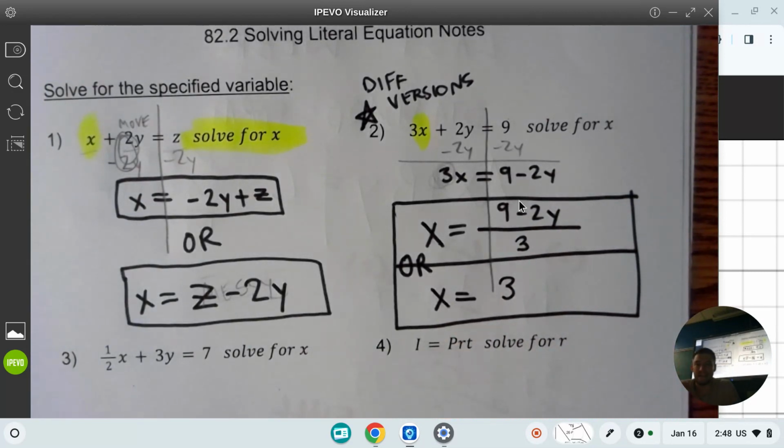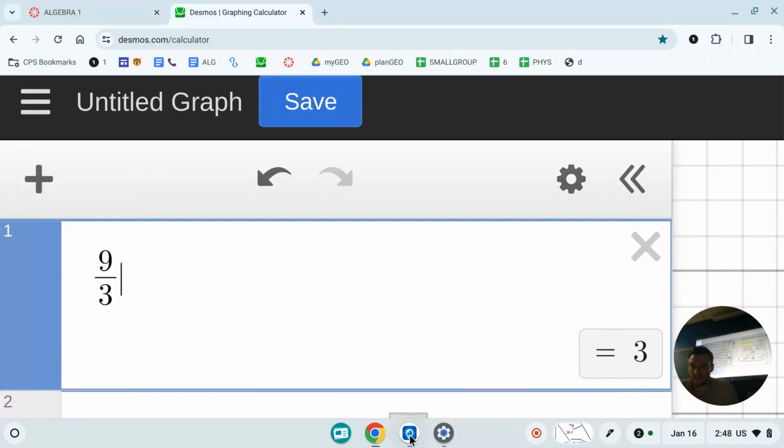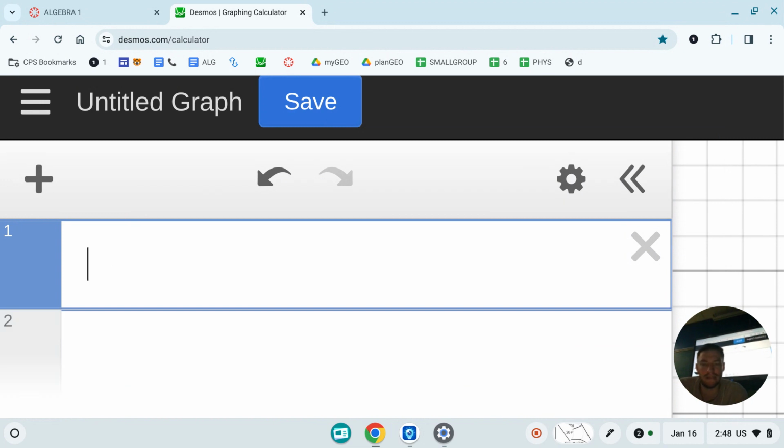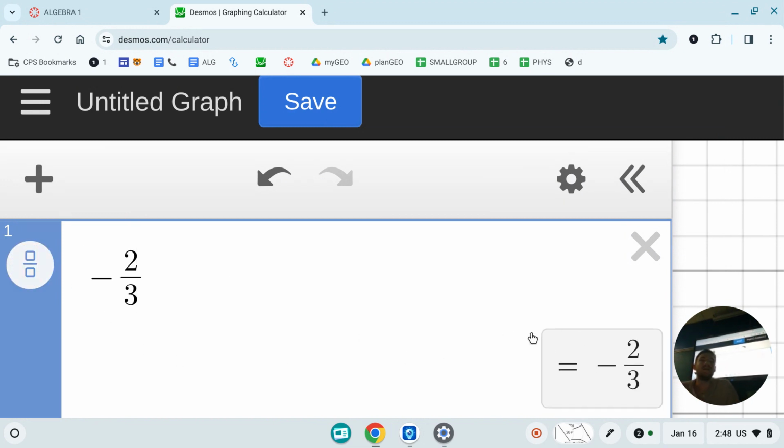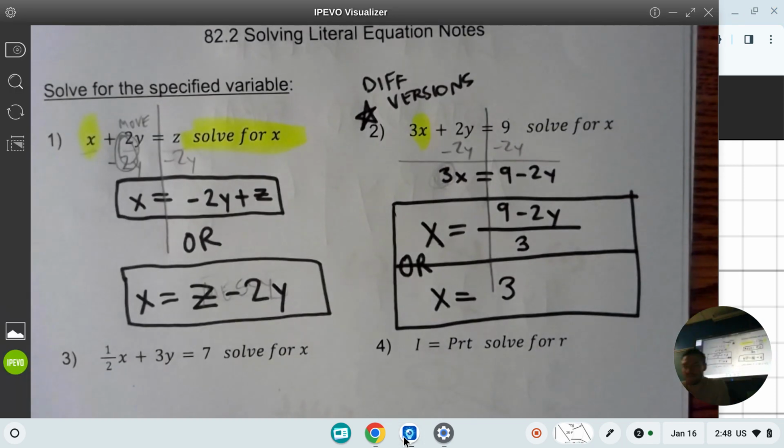And then we can say -2 divided by 3. So this is a more normal way to do it. This is how we've done it most this year. Watch your mouth, please. We got -2 divided by 3.